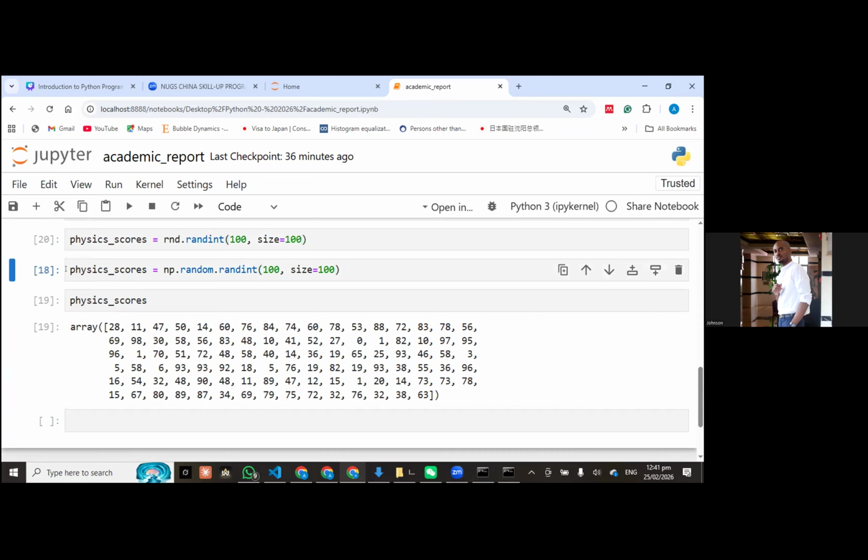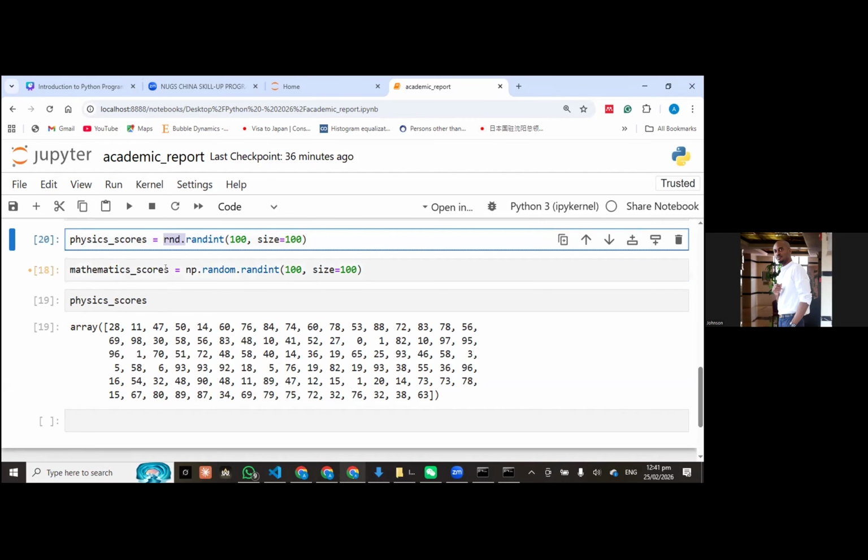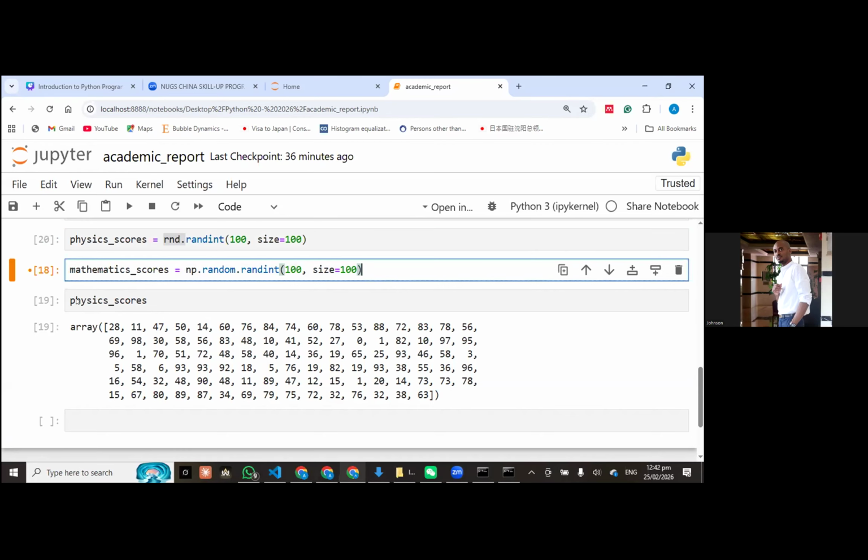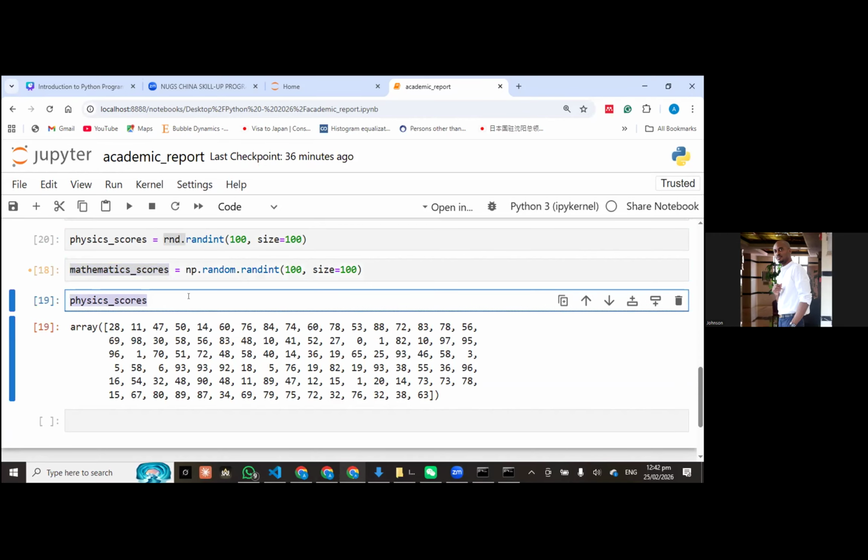So the next score we are going to generate is math. Okay, same thing. You can use this. Let's use the short one so it saves us the trouble. All right, let me leave this for later on if you want to play around with the code. Okay, so you understand why we chose what we did.